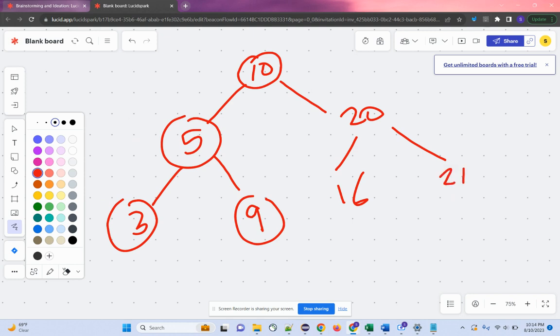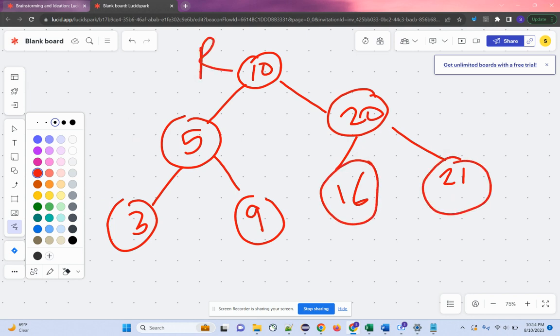Okay, so if you see, each node is having values. Each node, that is the root node, this is a root, so it has a value. Then the left child is having a value of 5, the right child is having the value of 20.